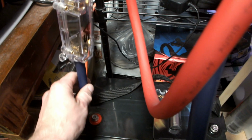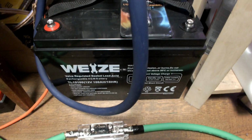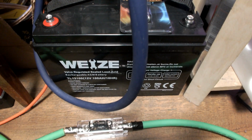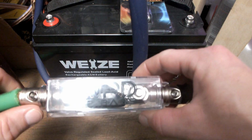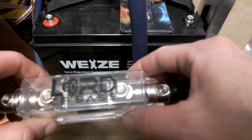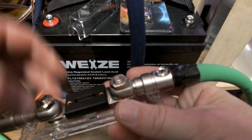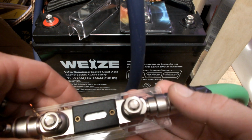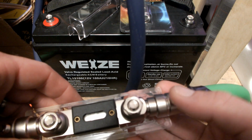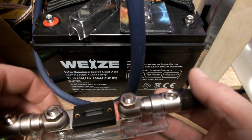Now they sell different kinds of fuse blocks, so make sure you're paying attention when you buy your fuse block. That's a Seismic Audio fuse block. So then I went and bought this Lord of the Bass fuse block, not knowing that this fuse block was a little bit different and that I was going to have to use the ring terminals I bought and attach them to here, and they actually fit perfect right on here.